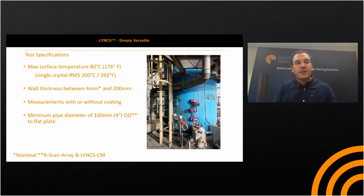If you're looking to size below the 2 millimeter range, you'd be looking at maybe a dual linear array, something like we've got in our Pro catalog, which will give you sizing down to around 1 millimeter remaining wall thickness. Measurements with or without coating, and minimum pipe diameter of 100 millimeters, 4-inch OD to flat plate. That's specific to the R-scan array and Link CM. Where we look at the RMS, it's 6 inches and up.